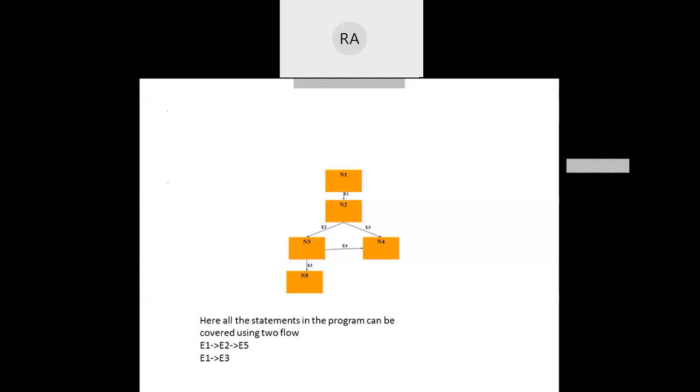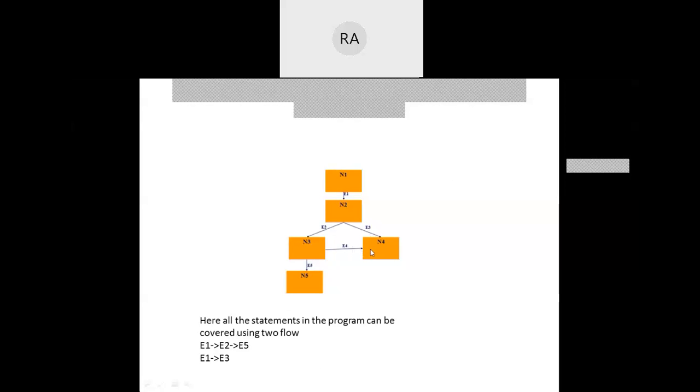Here all the statements can be covered using two paths. That is, E1 to E2 and E5, and one more path can be E1 to E3. Just by looking at the diagram, you'll get to know about it. But what about this?